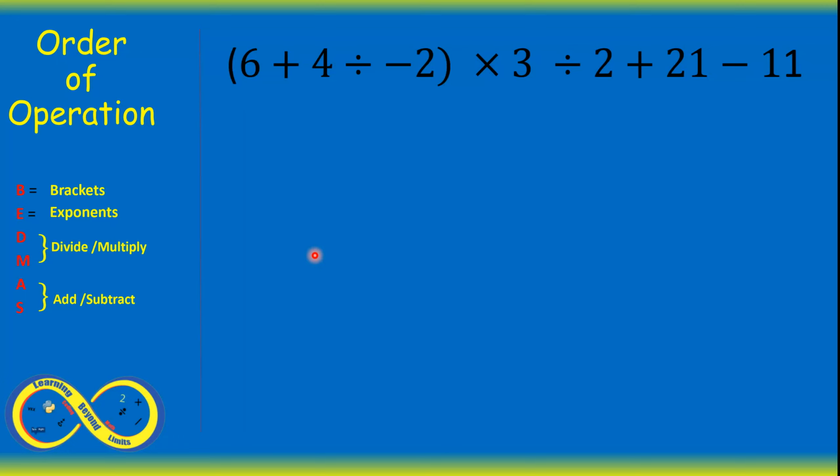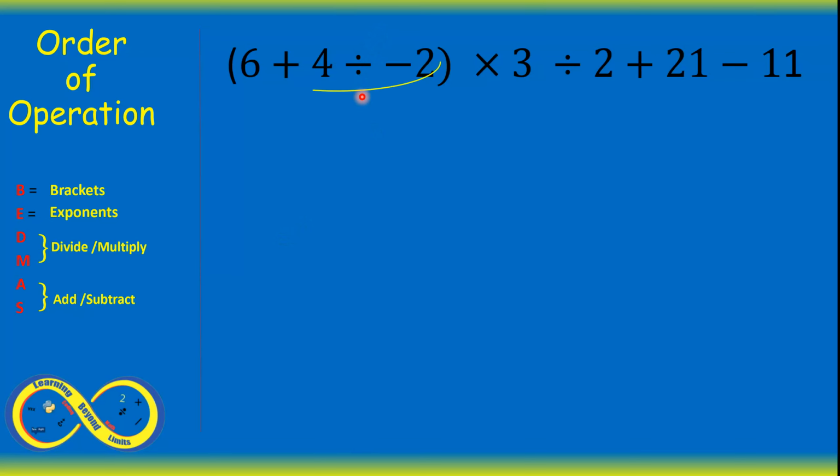Look at the expression that we have. The expression has different operations taking place, and we also have a bracket in that expression. Therefore, we have to consider BEDMAS: bracket, then exponents, then multiplication and division, and then addition and subtraction. We're going to go ahead and work the bracket first.